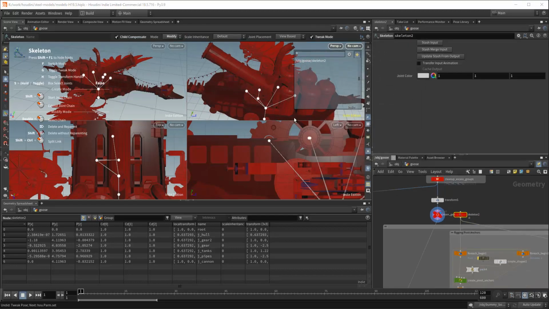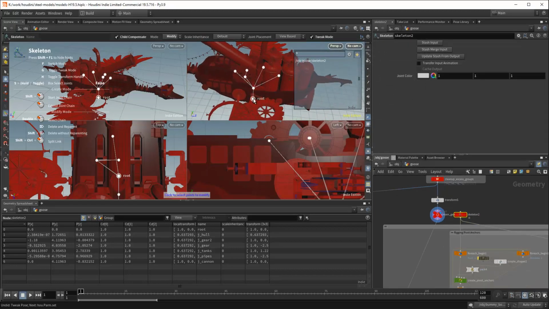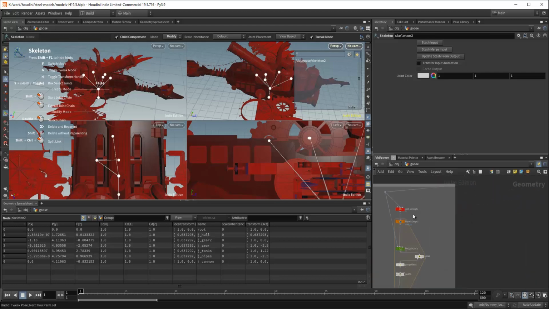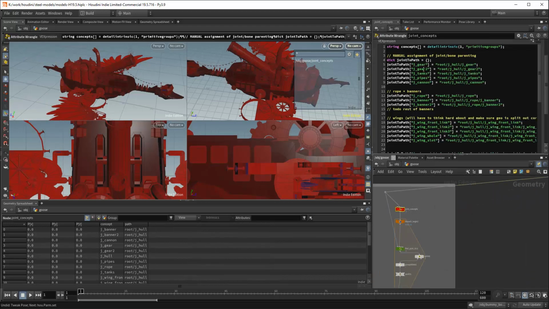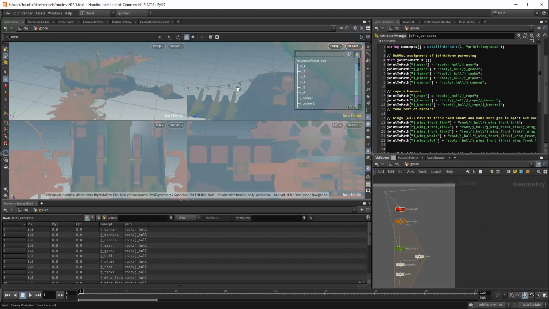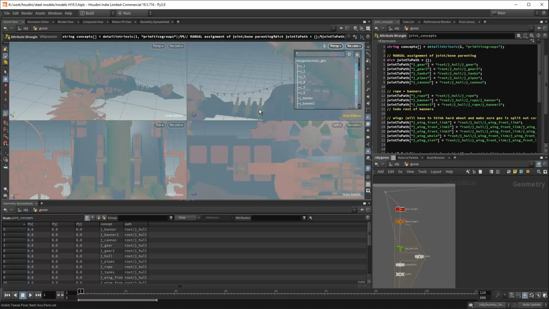What's next? We've got to check every single one of these points, but we'll do that later to fix the rotations on them. Make sure they're all zeroed out. Okay, so we've got the cannon and the ropes. So the thing about the rope is, I don't know, need is a strong word. I want to do a rope simulation.